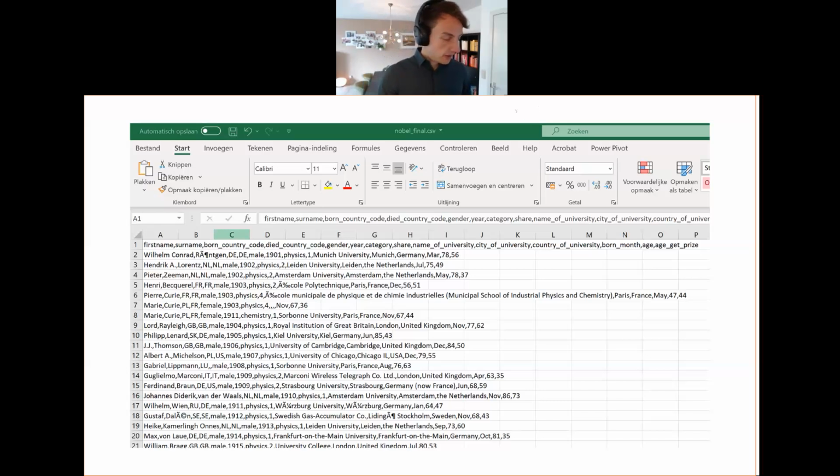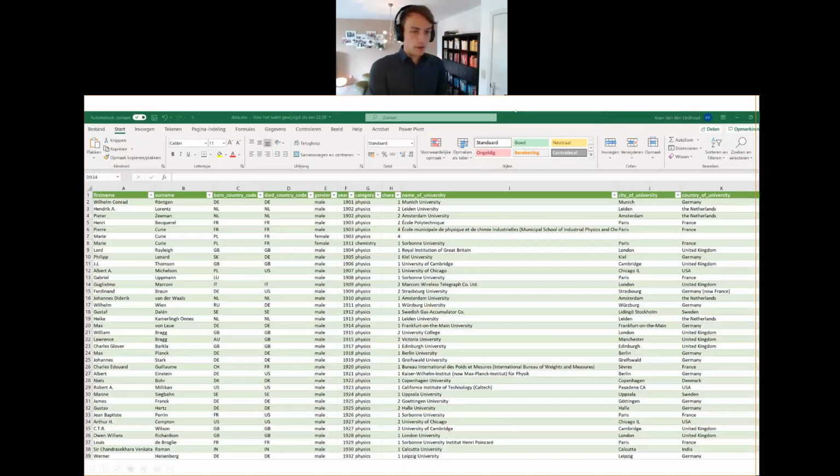The best way to avoid that, if you're working with Excel, is not simply opening the CSV file, but opening a normal Excel file and then using the import function to import a CSV file. And then Excel will know, for some magical reason, what to do with it. Excel doesn't know what to do with it if you just open the CSV file. But if you open Excel and then import the CSV file, suddenly Excel knows exactly what to do with it and puts all the data in the right columns.